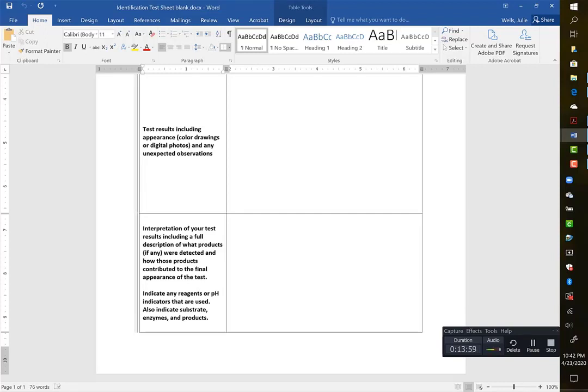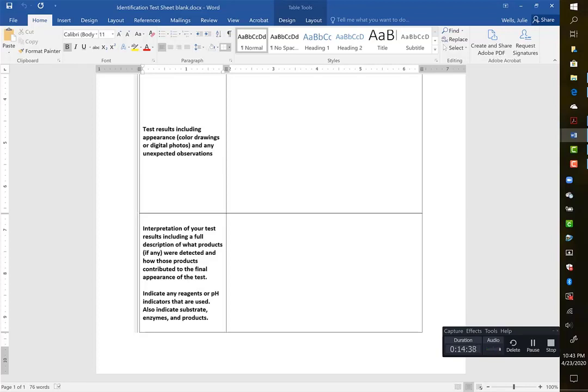So what you want to put in your interpretation for your streak plates is, let's say I have my nutrient agar plate. In my interpretation, it's going to look a little bit different. I would include things like, did both my gram-positive and negative grow on this plate? And then this would be where you would describe those colonies. The test results, you have the picture. In the interpretation is where you're going to describe those colonies. So colony A is convex, round, smooth, entire edges, etc. So that's where you're going to describe what that looks like.